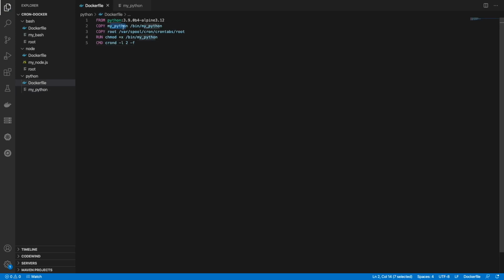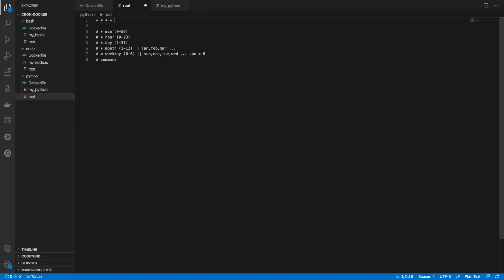So let's create the root file that contains, as I said, the cron command. So as you can see, the stars are for the options. In this case, the first star is for minute, the second one is for hour, the third one is for day, the fourth one is for month, and the fifth one is for weekday. As you can see, this is 1 minute, 30 minutes, 15 minutes, 4 hours. That's how you need to set it. The next command is only Python, and you are running the script.